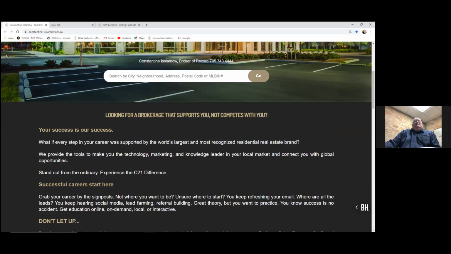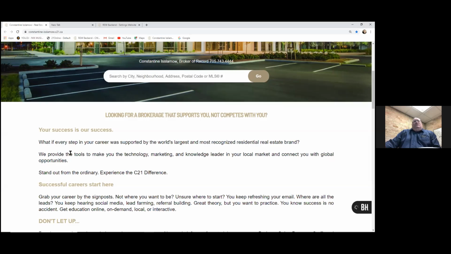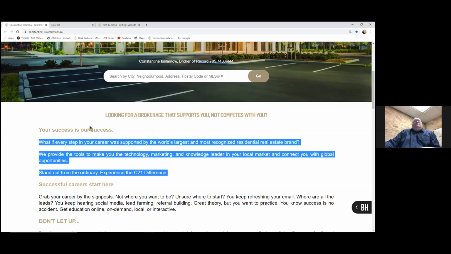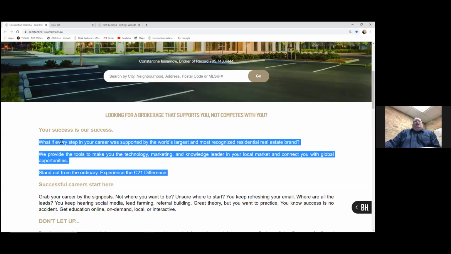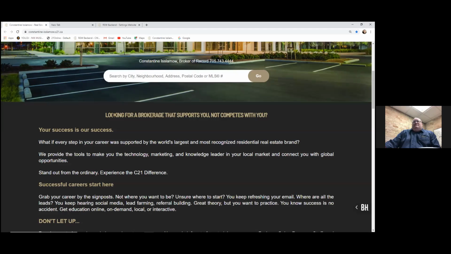Just keep it black as a default, because what happens is it will appear dark if you use the white background. If you decide to change it to the white background, you can see it's black. If you change it to black, it automatically converts the writing to white. What some people try to do in error, they might pick some text, and because their default was the dark background, they change the color to white, which is fine, it looks pretty. But when you go to change it white, you don't see the text because the text was all in white to begin with, so it kind of loses its transparency.